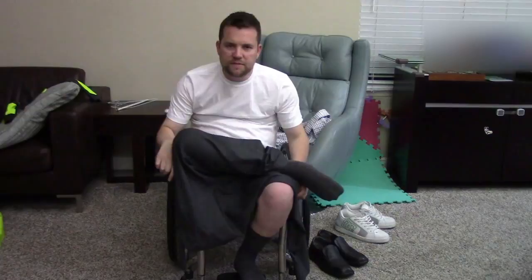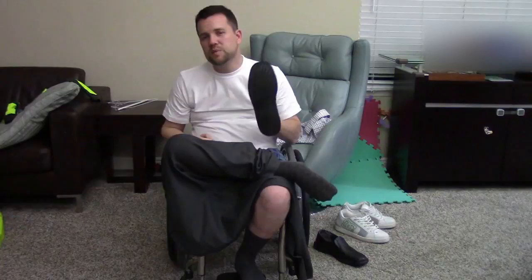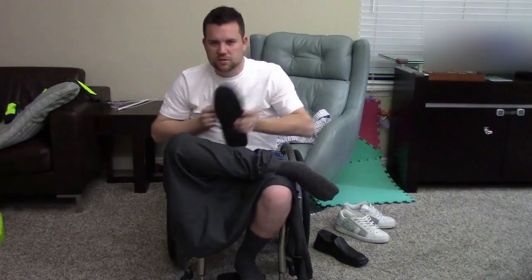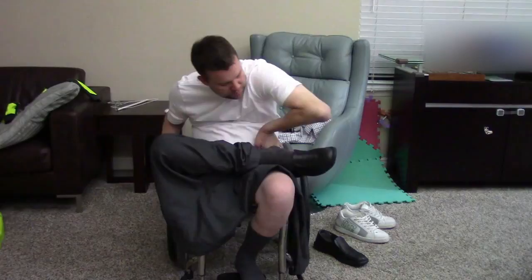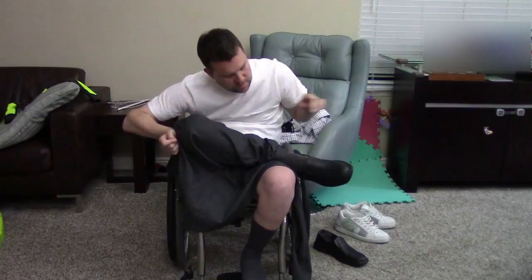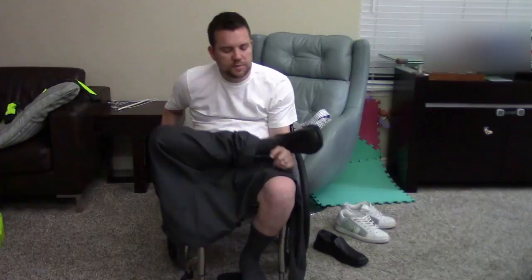The next thing is to put on my shoe. These are slip-on dress shoes, which can be a little difficult when they're new because you have to break them in. But you can use a shoehorn or find something to adapt. I'll show you how I use my wheel and my knee to put the shoe on. I get my hand in the back of the shoe, slide it over the foot, then use the back of my hand in the shoe like a shoehorn with my heel right there. My shoe rests on the wheel, I take my knee and push, and as I pull, the shoe comes on. Then I lift the foot plate back up.